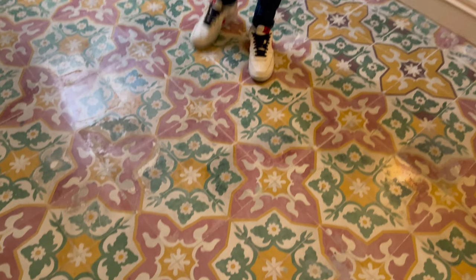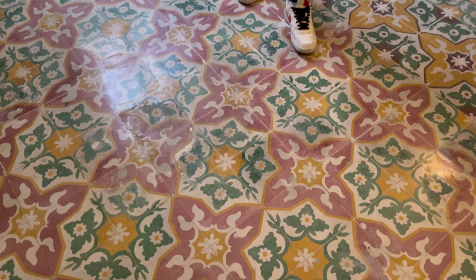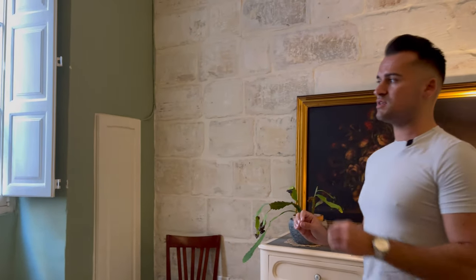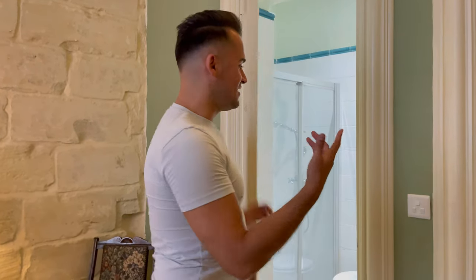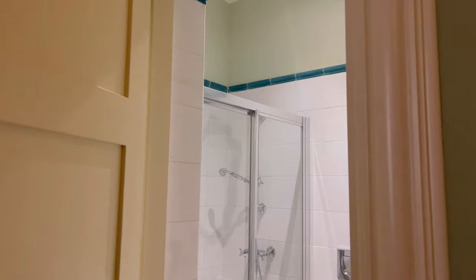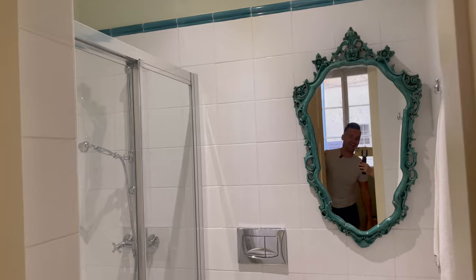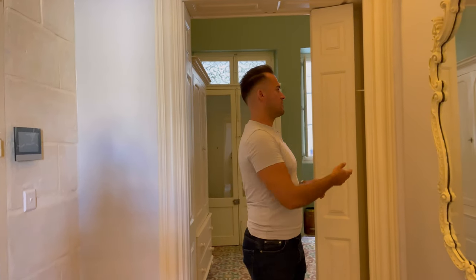Please pay attention to the tiles — look at how they were done back in the days. The entire apartment I'm showing you has different types of flooring. This room at the moment isn't being used for anything, because there's a question mark whether it will be a bedroom or an office. The good thing about this room is that it has its own en suite, with a shower inside, a sink, and a mirror.